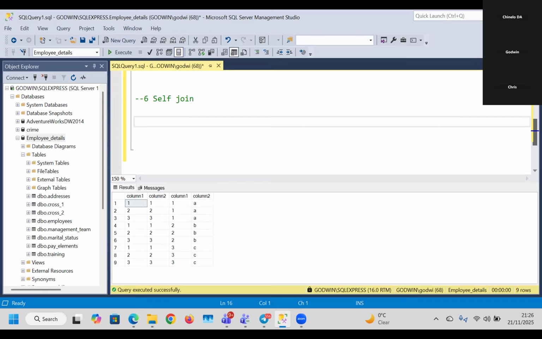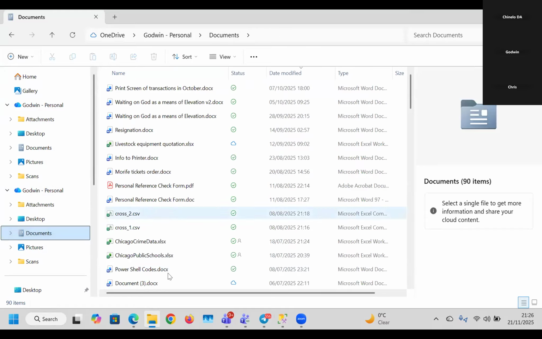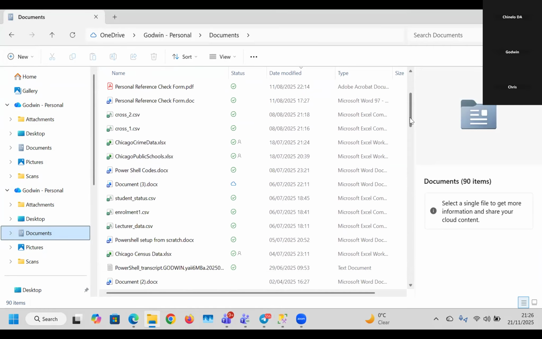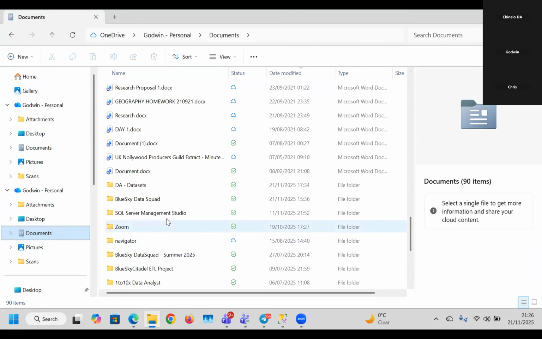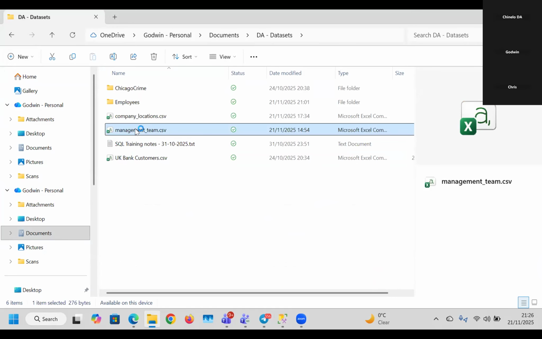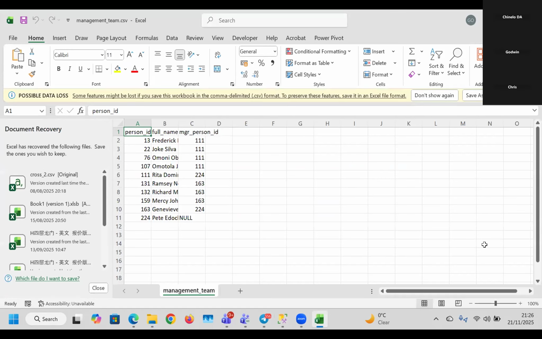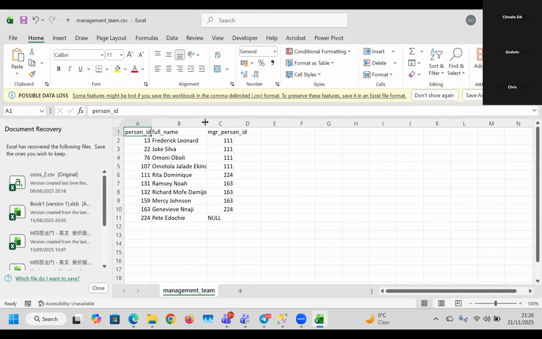Okay, so I came up with this data set. Let me see if I can bring it up. Employee. So this is just a fictive data set.